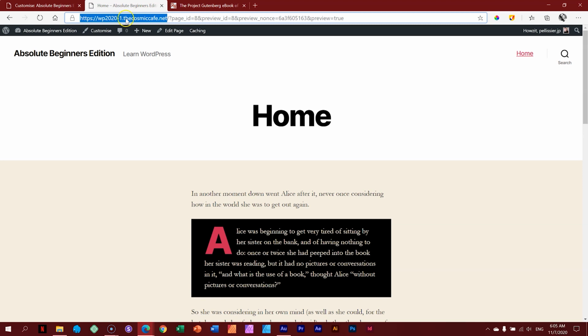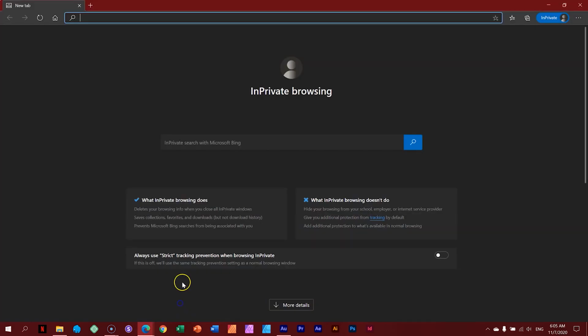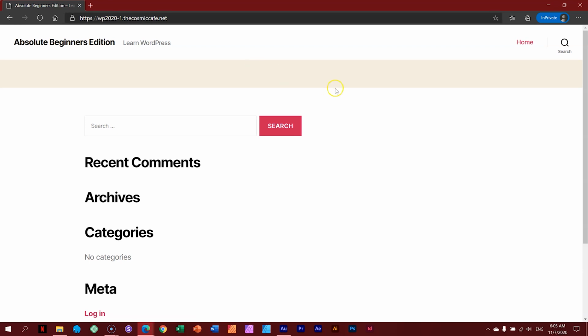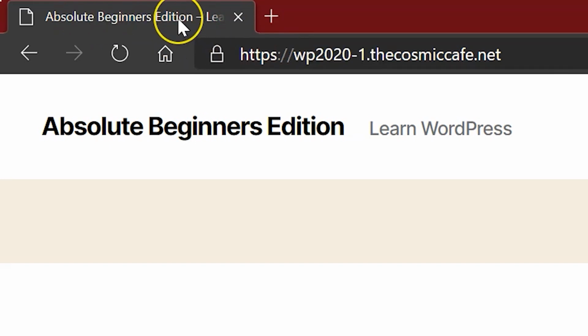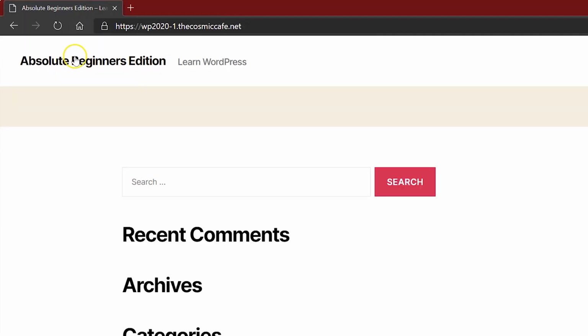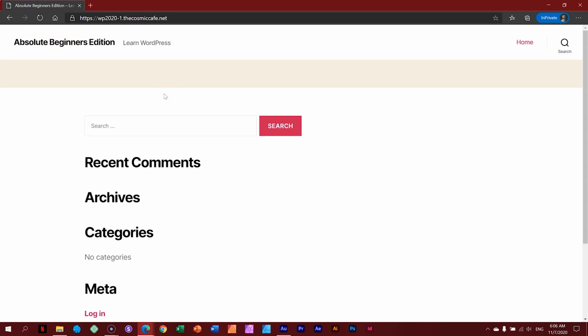This is the URL, my address, Control C, Command C. Then I go here to the private one, paste that and enter. It loads the page now for me as if I'm a visitor to this site. We see it says Absolute Beginners Edition, Learn WordPress. That is the tagline. So those are the things that we've updated.